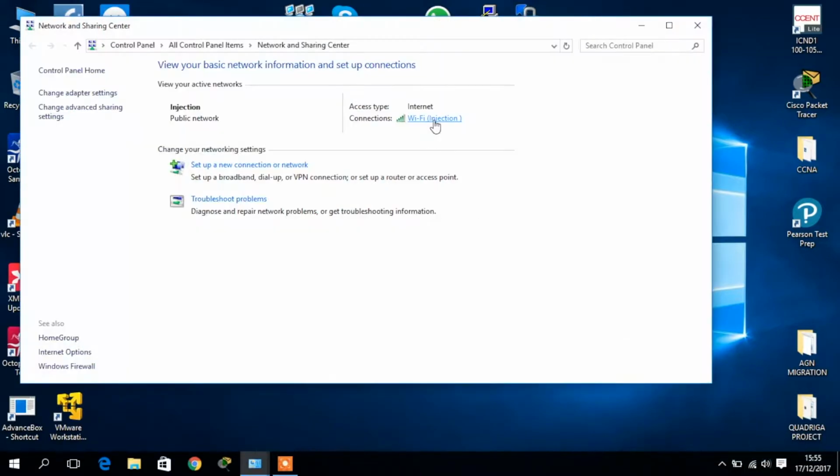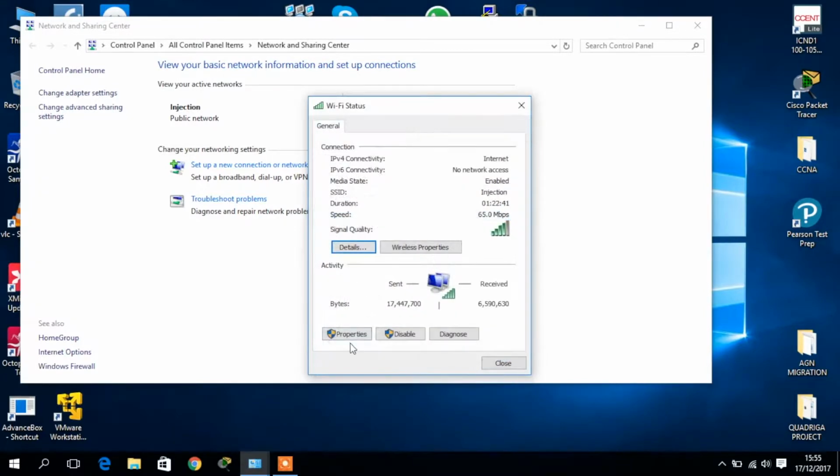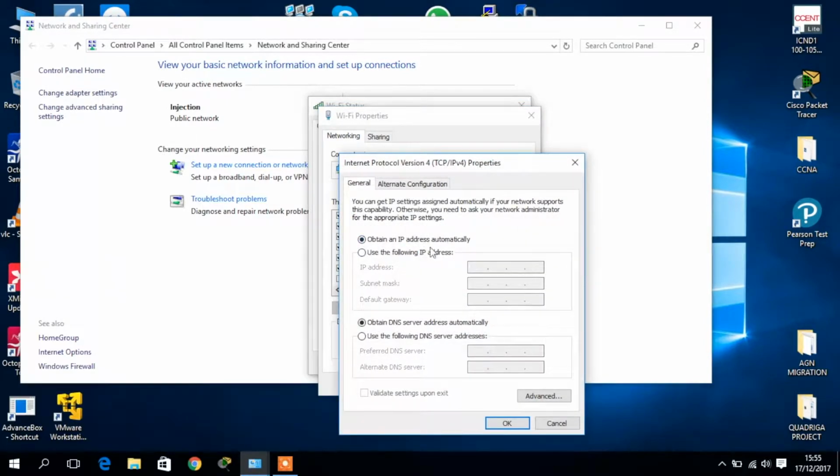So if you come to the Wi-Fi configuration, you can see those things as well, like the IP address is same as we saw in the command prompt. Now click on properties and Internet Protocol Version 4 TCP/IPv4. Go to properties and use the second box, says use the following IP address, and after that we will put all the information we saw in command prompt. For example, IP address, subnet mask, and default gateway.